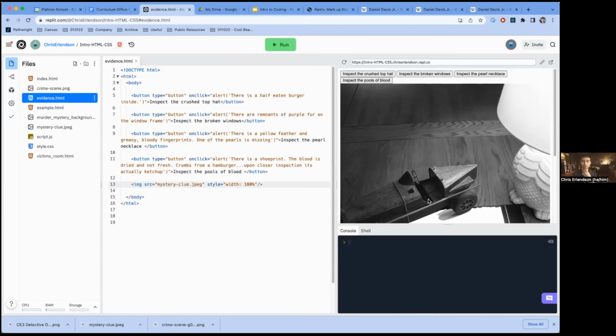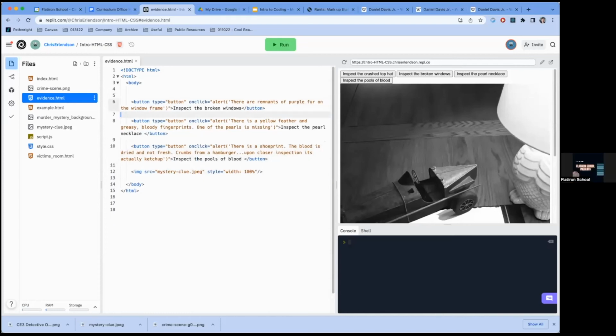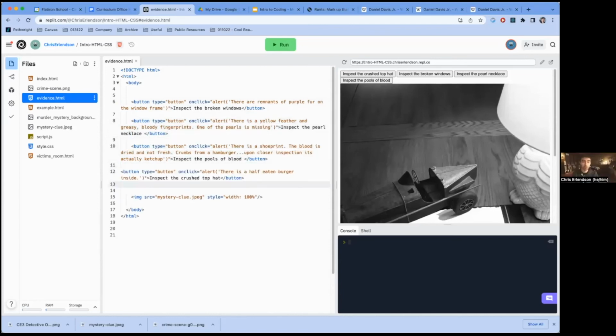Cool. Well, yes, it's a good question, Ricardin. There is an order here. If I move these around, for example, if I put this button, the half-eaten burger, the crushed top hat, all the way at the end, the crushed top hat is now the last button.